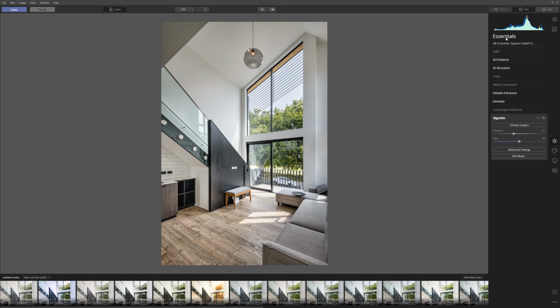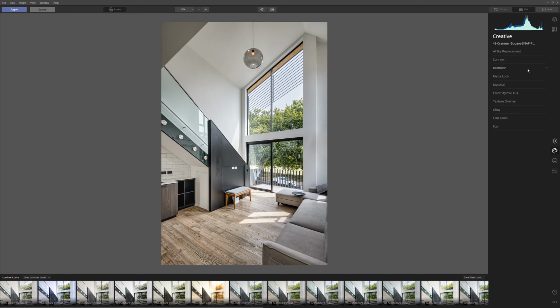So now I'm just going to show you a couple more things that I like to add. And once I've done that, you just save this as a preset and it's yours to apply to all of your images, which is great. So we've been in what they call the Essentials tab, but we can now come to the Creative tab here, click that, and you get a whole different set of tools.